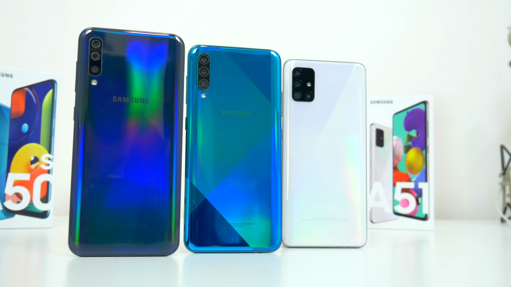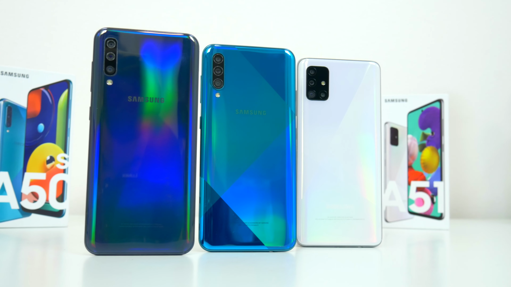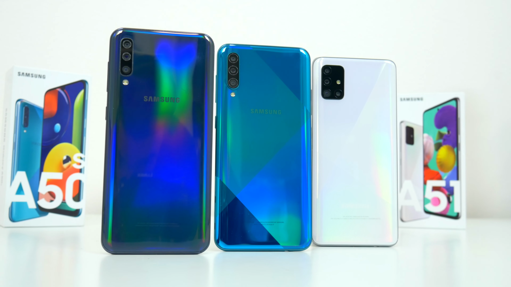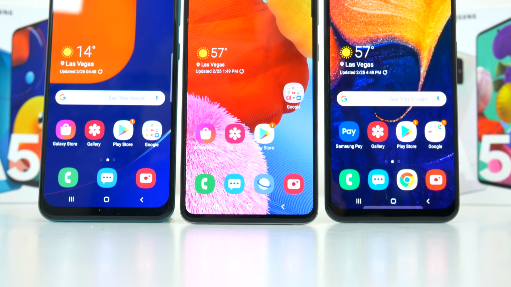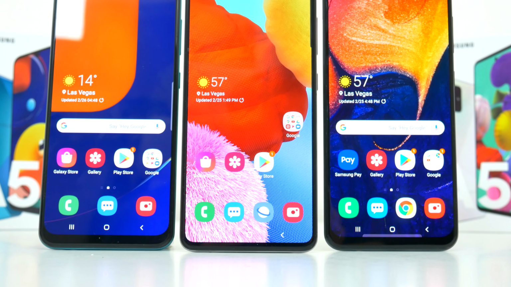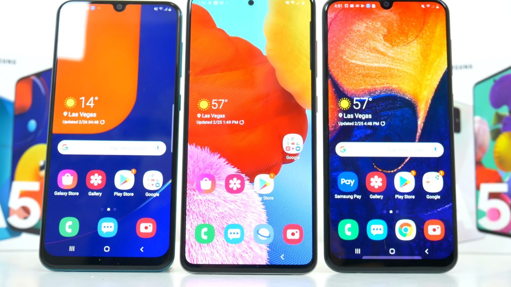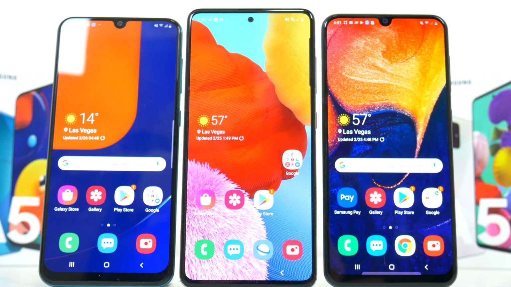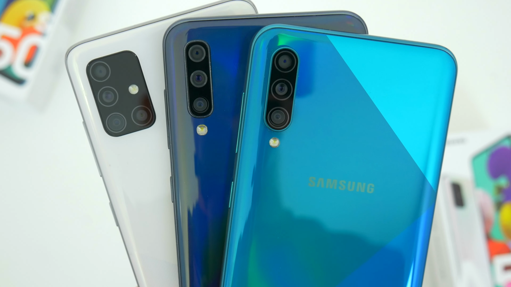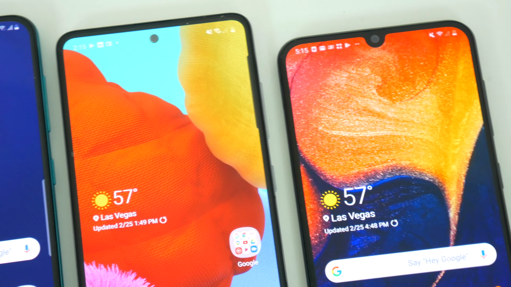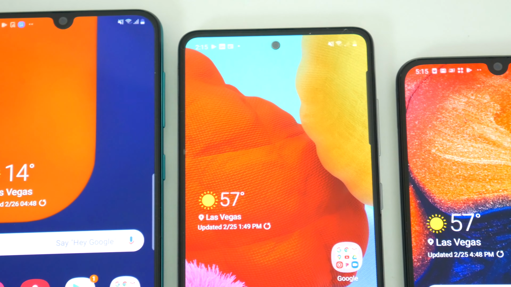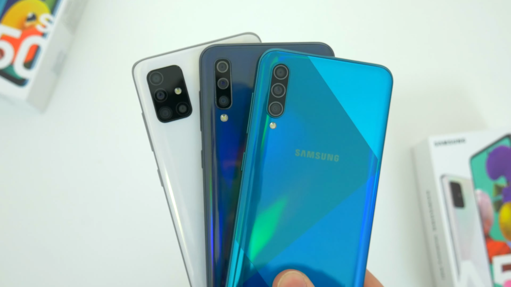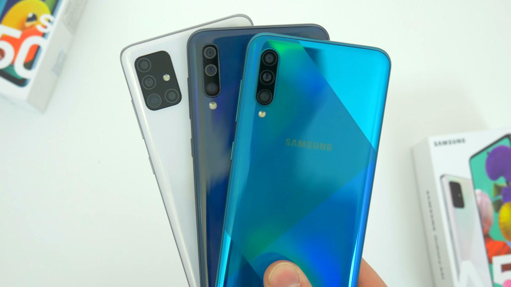So here are my final thoughts. While there is sometimes a noticeable difference in image quality between all three of these phones, I was honestly surprised to find out that the difference is pretty insignificant. All in all, honestly, it does sort of make sense. These phones are not even a year apart, and Samsung didn't do that much to differentiate them from one another. Like I said earlier, I found the biggest difference to be from the front selfie camera, not any of the rear lenses. And I don't think that's really something a lot of people are looking at.